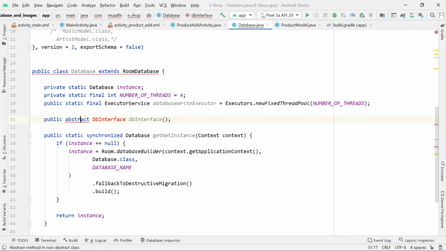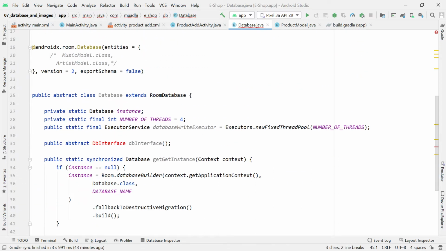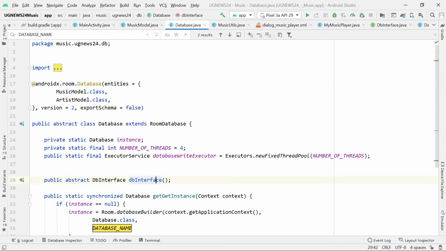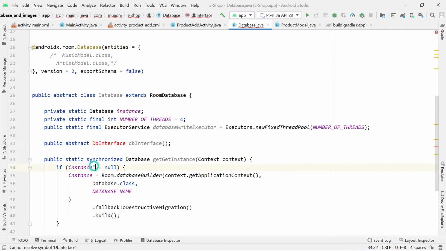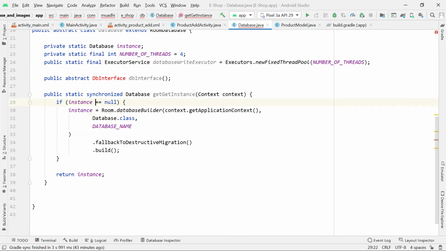Okay, so why is it crying? Add method to the body, make this abstract. So yeah, you just make this database an abstract database. That's why you don't need this one. You see, this should be an abstract database. That's why it was crying. So this is the interface, DB interface. Before we come here to the interface, first of all, let me explain what we've done so far, then I'll explain the interface later.